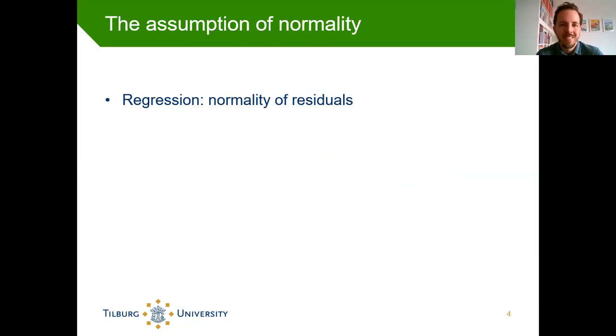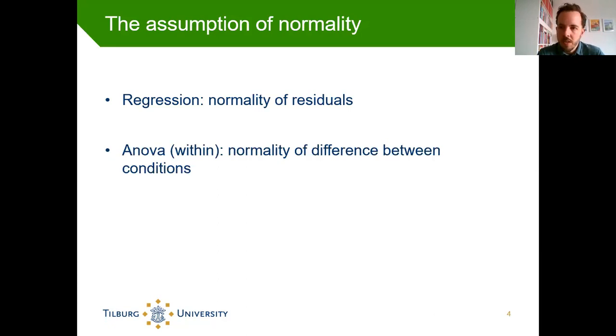One more thing I wanted to say before we're going to look into the data set is this assumption of normality. So last week in the first bonus video, we looked at regression analysis. And as you hopefully know by now, in regression analysis, there is the assumption of normality. There are 7 assumptions, and one of them is the assumption of normality. And here you test for the normality of your residuals, so the normality of your errors, right? That's what we did last week by looking at those graphs and those plots. That's one way of checking normality. So in regression, the most important thing here is you check the normality of your residuals.